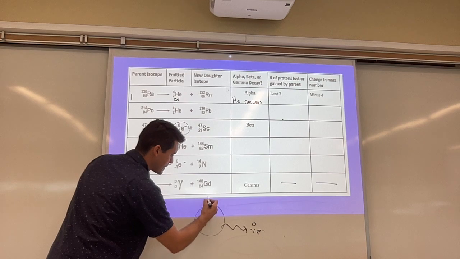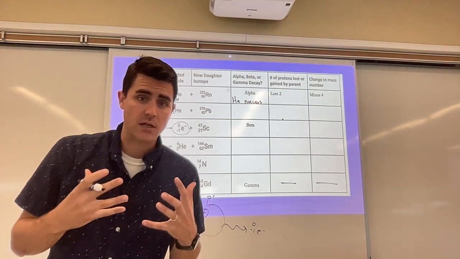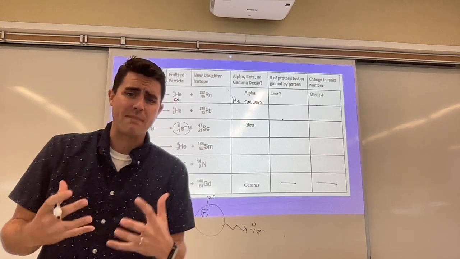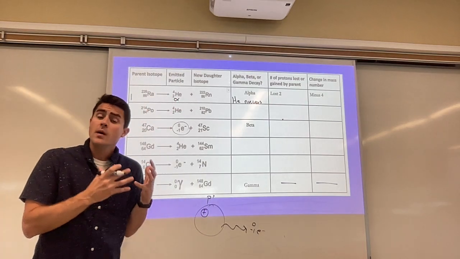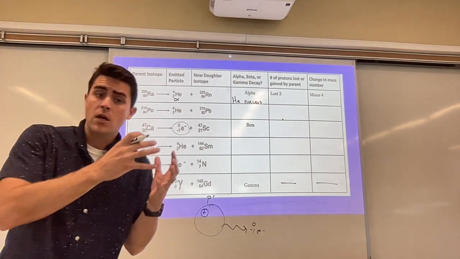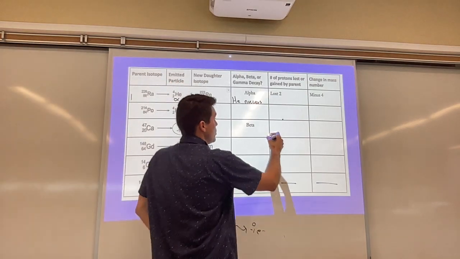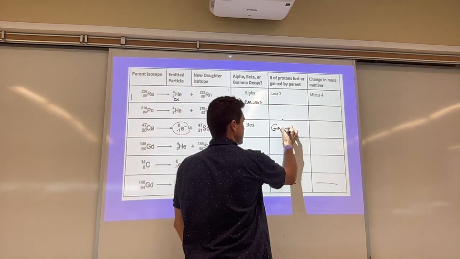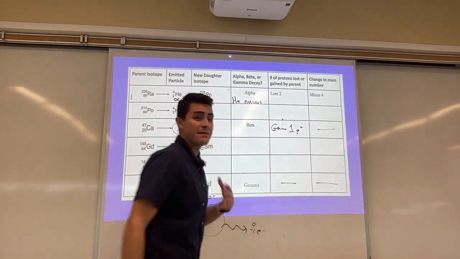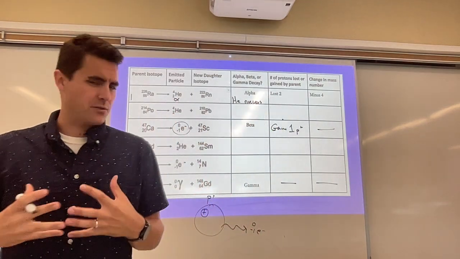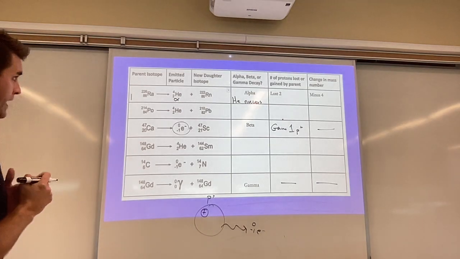When it spits out its negative charge carrier, we no longer have a neutron, but what's left is a positively charged proton in the nucleus. We haven't changed the mass of the nucleus. It's still the same mass, but now we've changed the identity of the isotope because it goes to a new number of protons. The number of protons defines the atom. So beta decay, we see a gain in one proton, but we see no change in mass. The number of massive particles does not change, but the identity of those particles change.